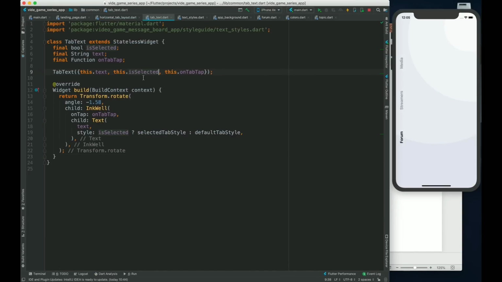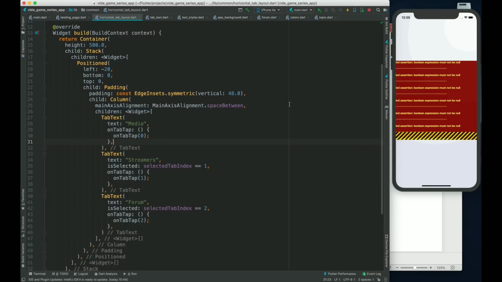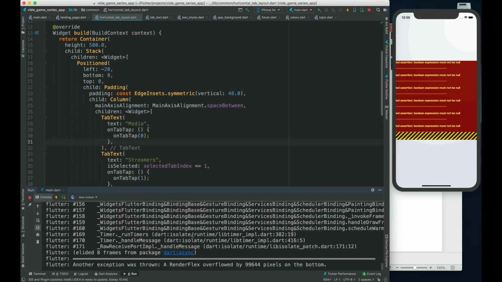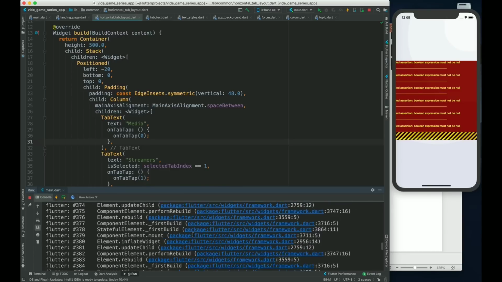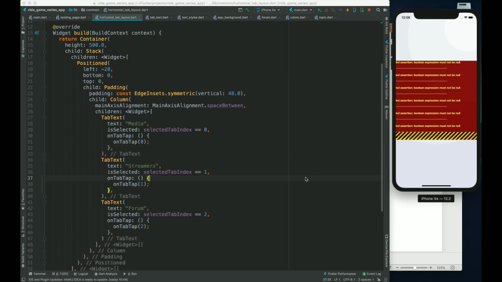Let's check what happens. I have not given selected any value and I have not given is selected any value here either. So let's see what happens. If I run it, definitely there is an error. See, there is a null pointer error and it is not saying anything. We have to go to the logs and check the records. So better to give some default values if possible to the common widgets.